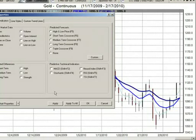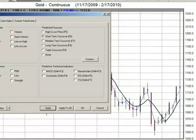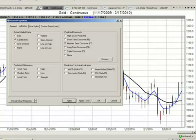So what we're going to do is run through our routine here. We're going to hit our short-term crossover. We're going to hit apply here, just to make sure everything still looks good. So we can see that this crossover has taken place to the upside, on about the 9th of February. We're now going to go to the medium-term crossover from Vantage Point. We're going to hit apply. Again, we can see that this crossover has taken place just a few days ago.